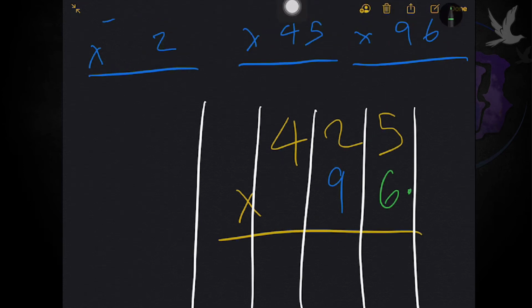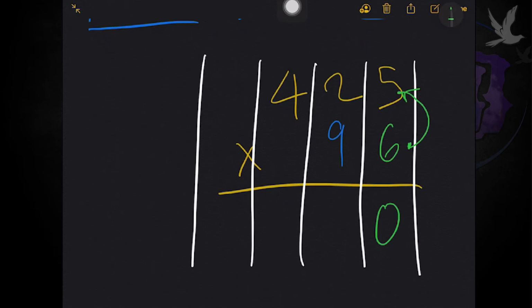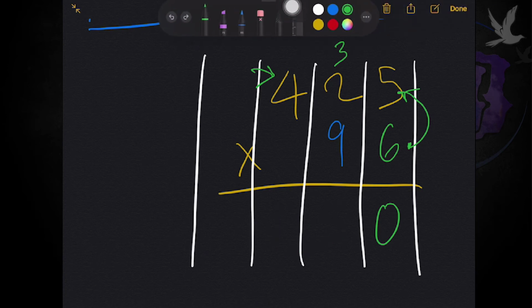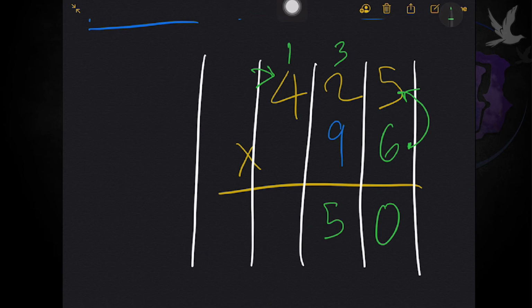Let's start with 6. 6 multiplied to 5 will give you 30. Automatic na yan. 0 there, 3 there. 6 times 2 will give you 12. Plus 3 will give you 15. Again, since there's an extra number here now, as you notice, you don't just write 15 there. Okay? Mali yan. Since there's an extra number na. So you have to write 15. So that's 1, 5, 15.